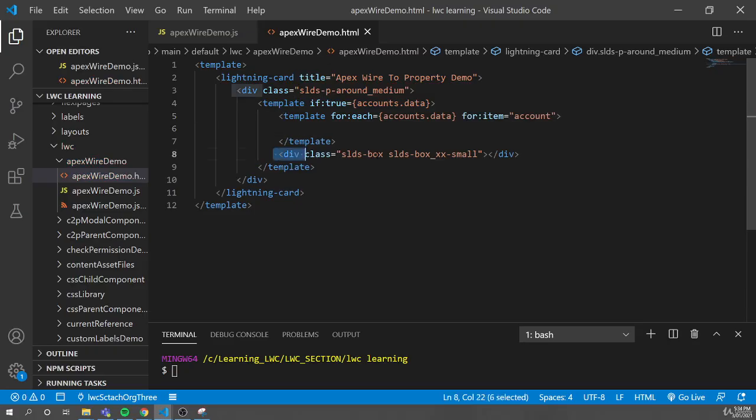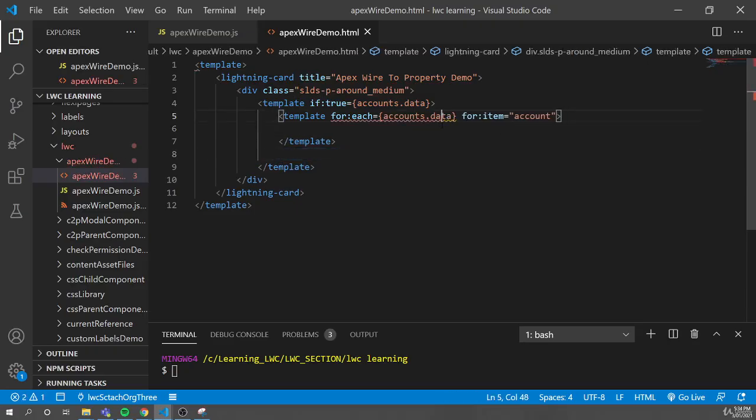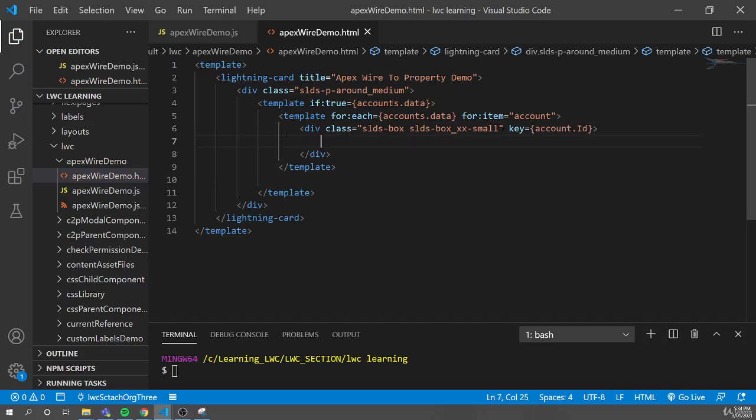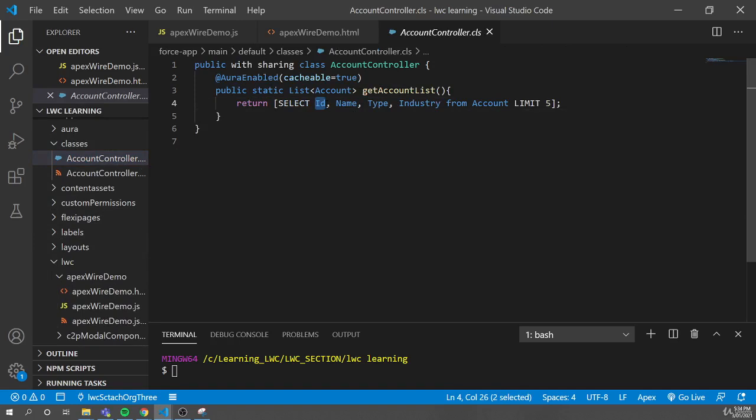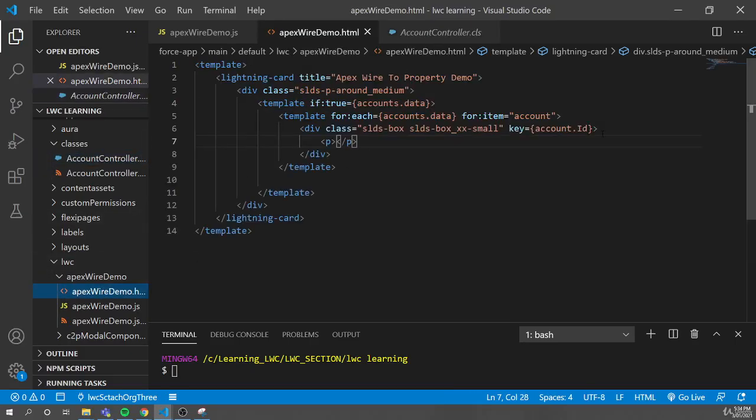And once the loop runs, then create the box, and that box should have a key, and in between this we're going to print the data that's going to come. How do we get to know what data is coming? You can look into the class we are calling: Id, Name, Type and Industry. So these four things are going to come, and if I copy this and come back to the HTML and paste it here, Id I'm already using.